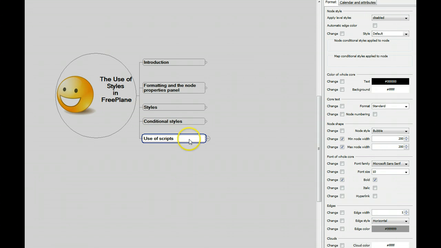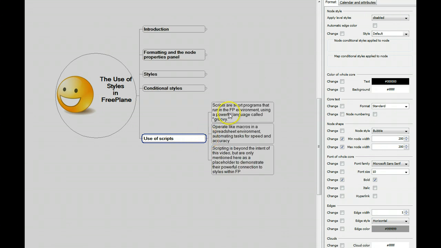Finally, we'll talk briefly about scripts. Scripts are like macros in an Excel environment. They're really short programs that run using a powerful language called Groovy. Groovy is a structured programming language. If you're not familiar with C or Java, if you're not proficient in those kinds of things, then you probably have a learning curve.